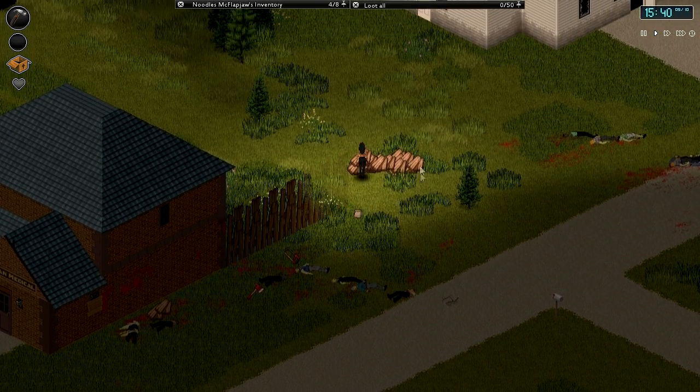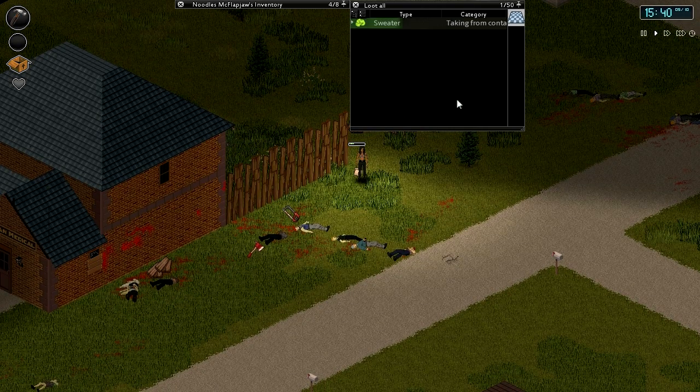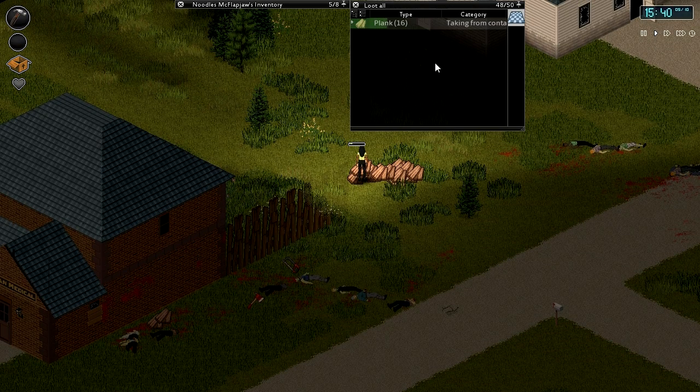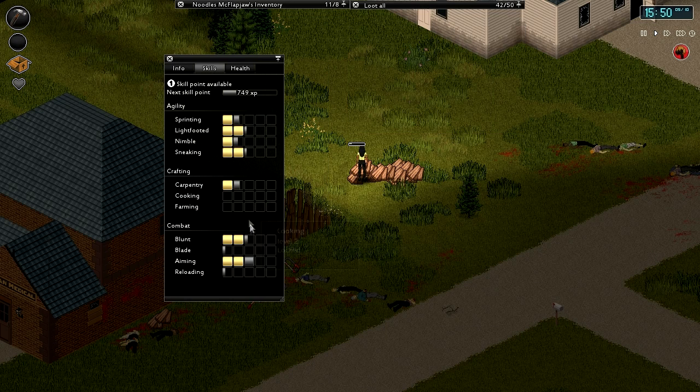And then we'll pick up, I guess, oh, I dropped my sweater. How indecent of me. Pick that up and put it back on. There we are. And the bonus to all this is that we are getting XP. So it's not like a huge deal. Every time we use carpentry, if we go to the skill list here while it's picking up and looting everything, we are getting a bunch of skill points into carpentry.